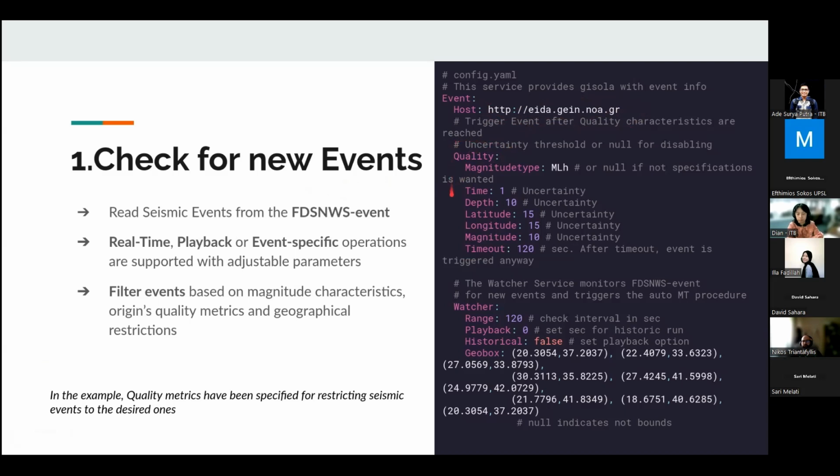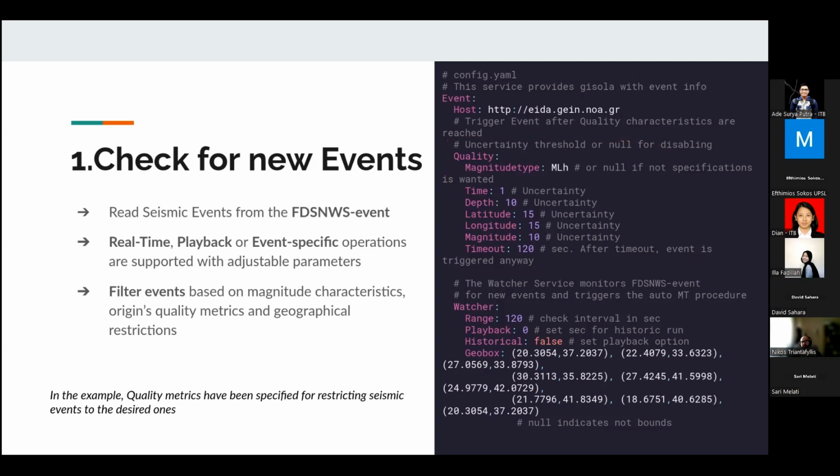Here you give some information about the quality of the hypocenter and the magnitude related to the hypocenter origin that you want to have in order to trigger the inversion.